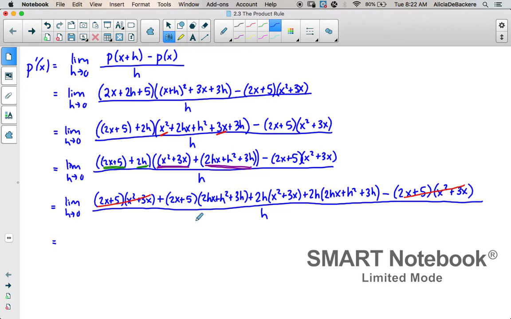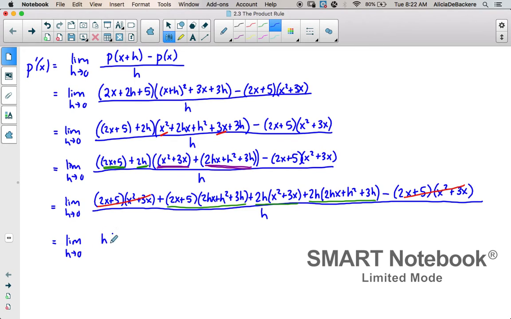Now, what I wish I could do is cancel away this h in the denominator. So looking at my 3 leftover bits, I'm looking at this as 3 separate pieces. I've got one piece here, one piece here, and one piece here. They're separated by addition signs. I notice that this guy has a common factor of h, this guy has a common factor of h. Now there is no h in front of this one. When I look at the first bracket, there's no common factor of h, but in the second bracket there is. So I'm going to pull out that common factor of h from that bracket.